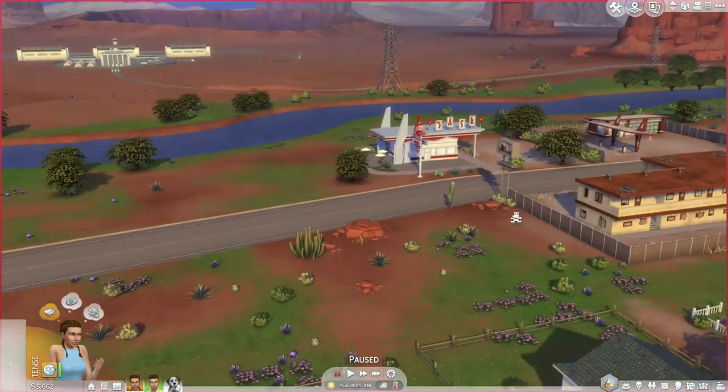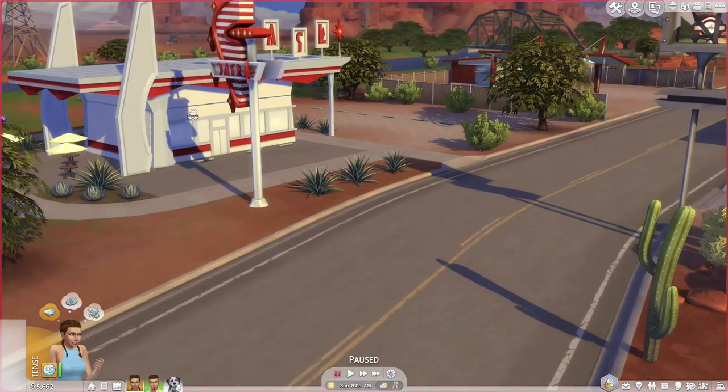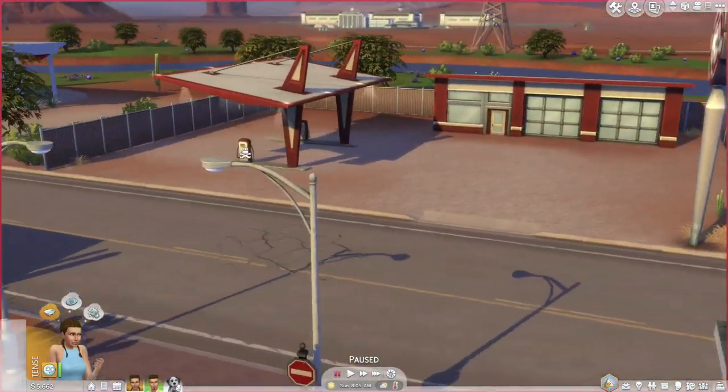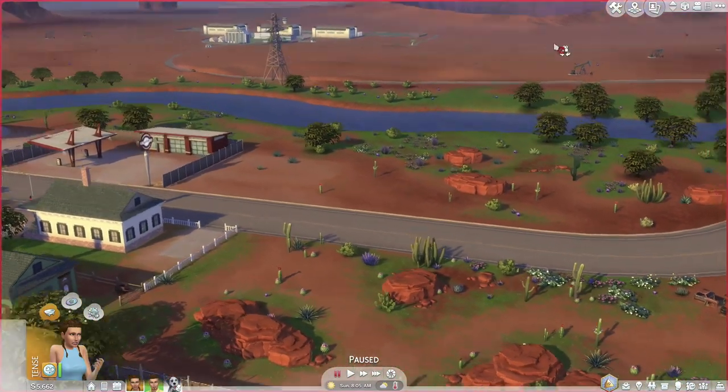Interesting. Oh, what's this right here? Is this a gas station? They like giving us gas stations that we can't do nothing with. That's like a convenience store. This is a gas station. No, they like giving us gas stations that we can't do anything with. Anyway, the crater I think is over there.